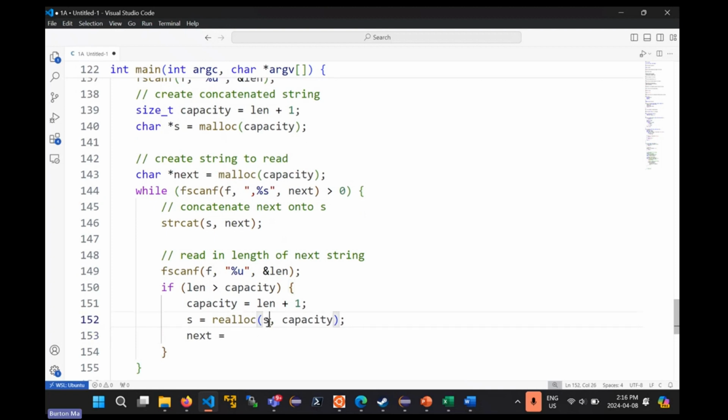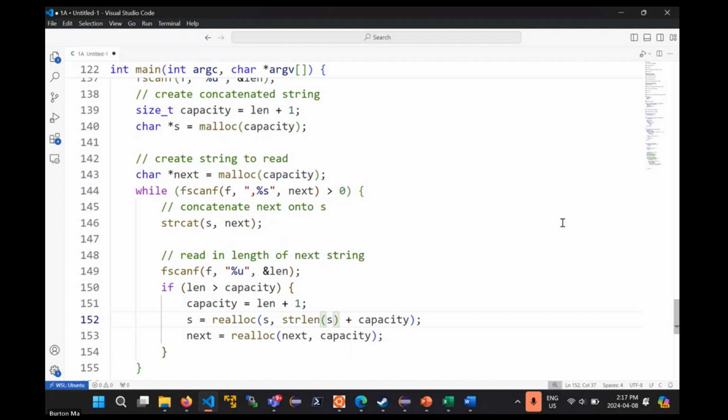Sorry, this is actually incorrect. Something's missing here. Next equals realloc. So how much space do I need in S? I need the length of S plus the additional capacity, because remember, S is the concatenated string.